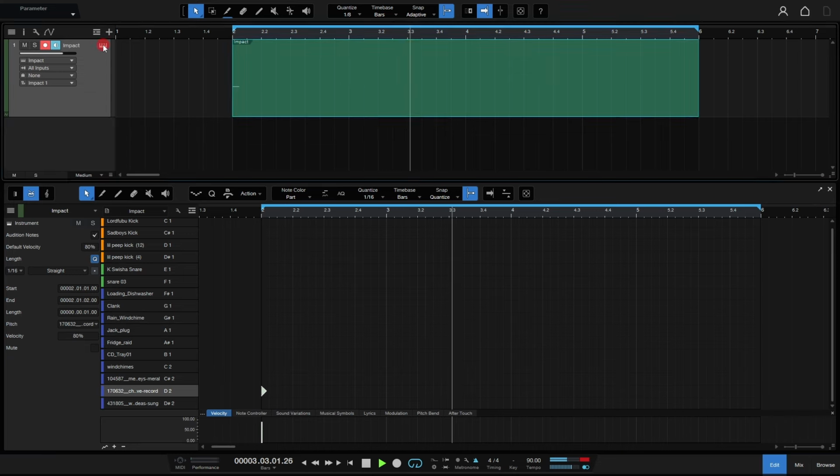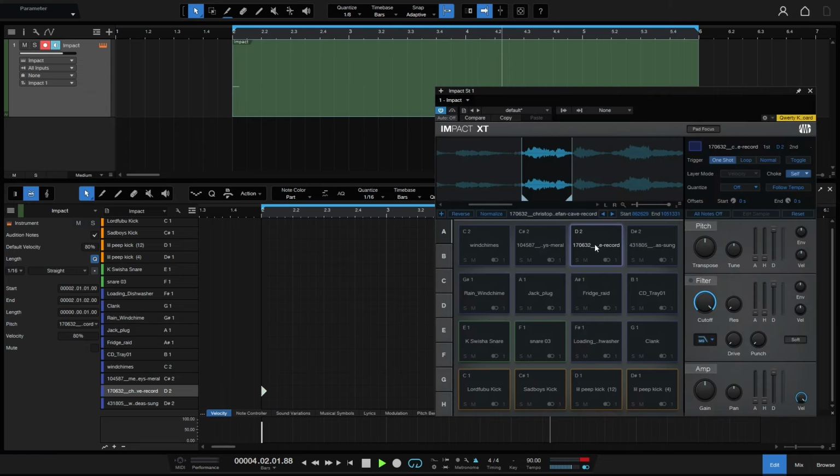And actually I'm going to open up the impact, and while this is still highlighted, this is our sample. I'm going to select follow tempo here. This may help. Okay, I think I like that.